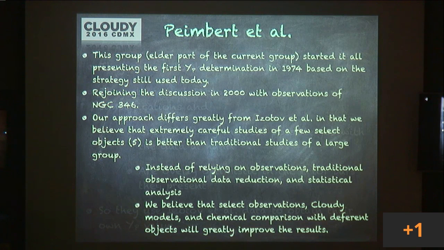But, well, now talking about me, I started working on this in the year 2000 with observations of NGC 346. And, well, we have done many more papers on that. Our approach is completely different. Instead of trying to find many objects, we find a few select objects, and we try to study them as well as we can. We do tailor-made Cloudy models for each one of them.